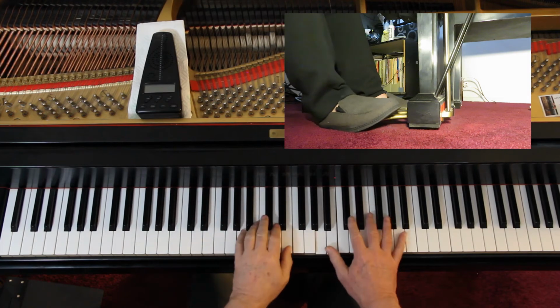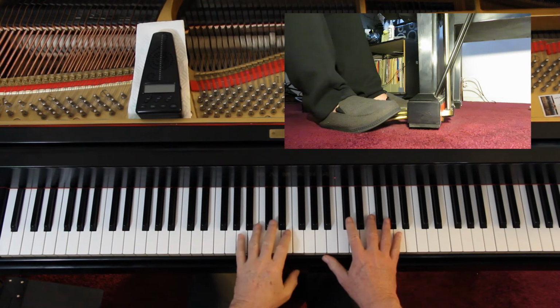The last line is medium loud through pretty much the whole line until the very end, the last couple measures, then each one gets softer. Die away.